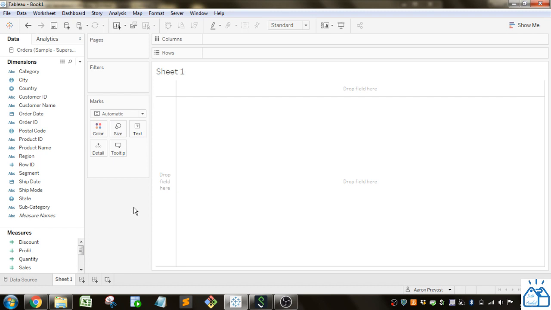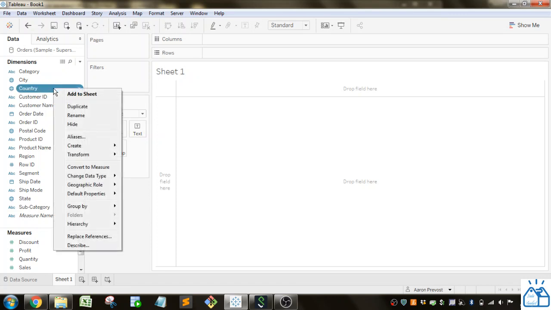So you use a hierarchy when you've basically got a more broadly defined characteristic that goes down to a more narrowly defined characteristic. It's probably easier to explain with an example. So I'm going to create a hierarchy, and I'm going to start with country. So it's going to be a geographical hierarchy.